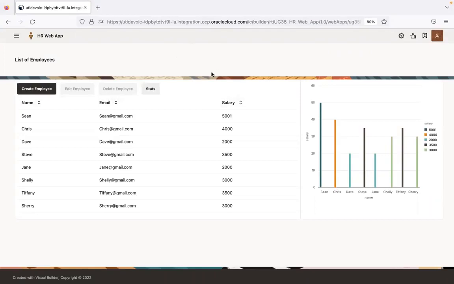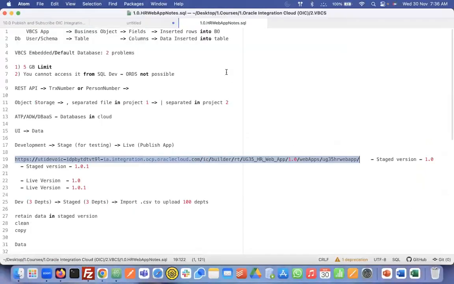And since it's a UI development, right, you cannot get everything right in a single go. Unlike an integration or an approval process in PCS, VBCS takes at least a few iterations. So you release the application, they come back with 10 UI related changes, you fix them, you send it back. So it goes back and forth a number of times at least. So let's say a testing team doesn't like the shortcuts and they want to see this button as statistics, a small change, just to help you understand how you redeploy it, how you make changes and redeploy it. So we need to change this button label from stats to statistics. How do you do it?